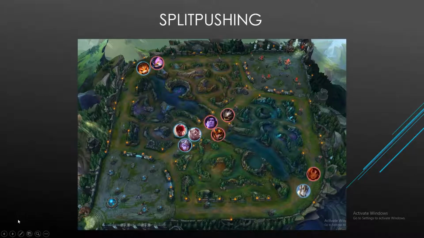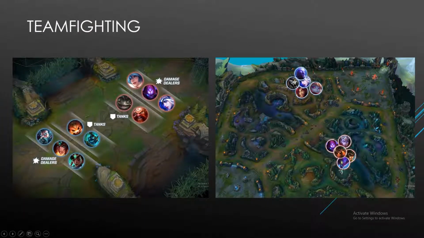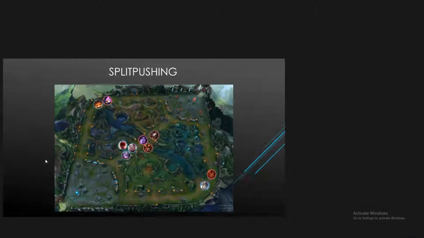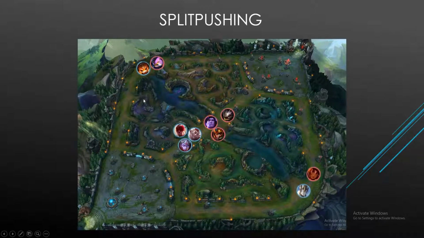Vision control just means putting more wards down on the map than the enemy so that you can see more of the map. With vision control, let's say you've warded their entire top side jungle, as red team. You don't see any of the champions on the enemy team around this area, and Baron is up. Maybe you could just do Baron, right?